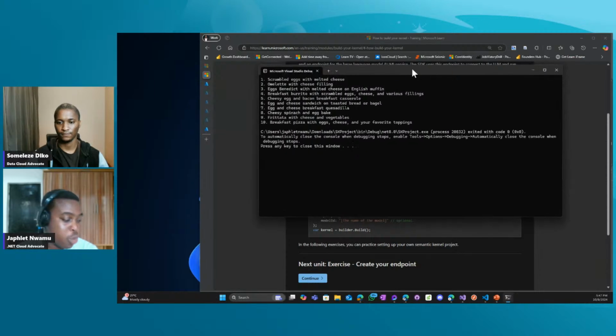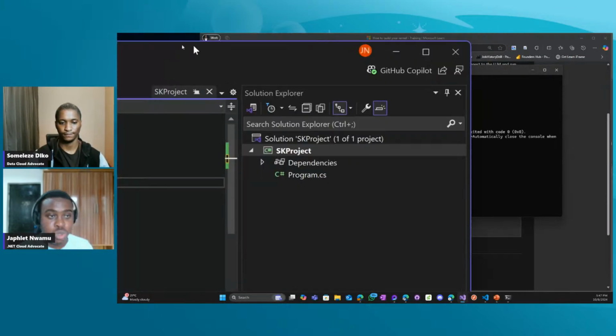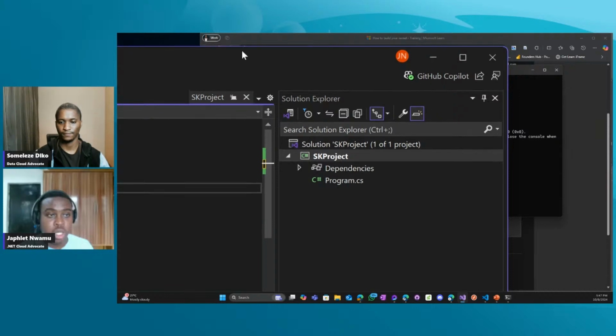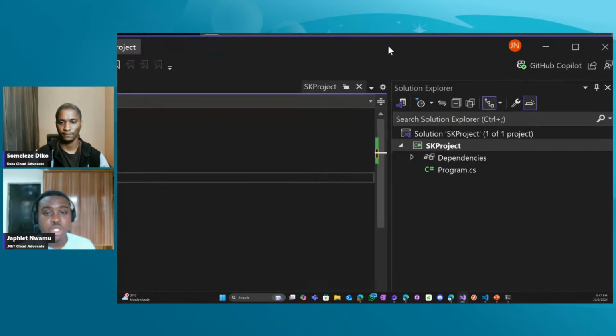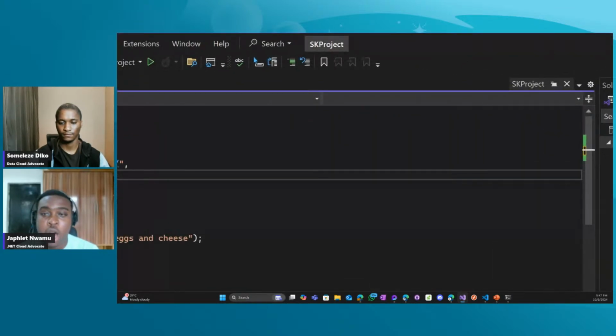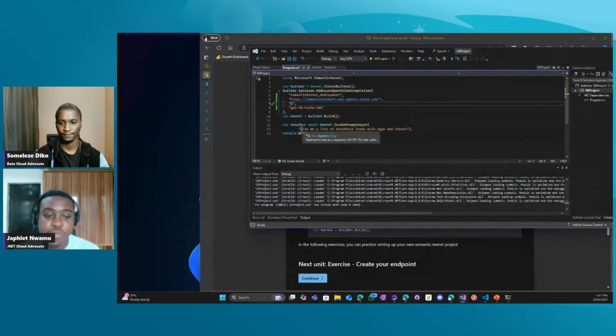Great. So remember our prompt was, so let me take out my key again and let me bring in my Visual Studio this way. So remember our prompt. Our prompt was, give me a list of breakfast foods with cheese, with eggs and cheese.